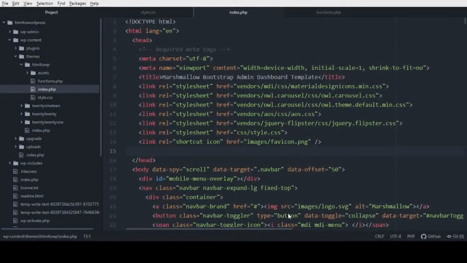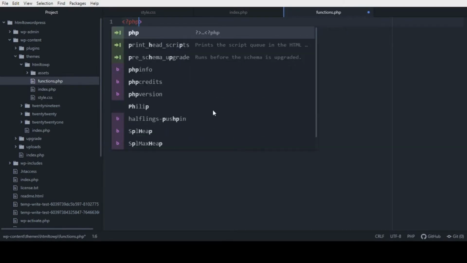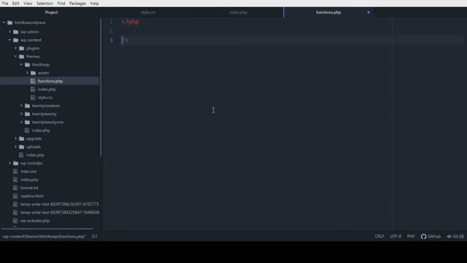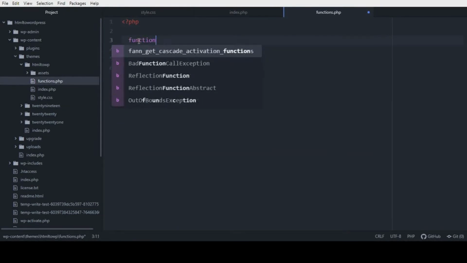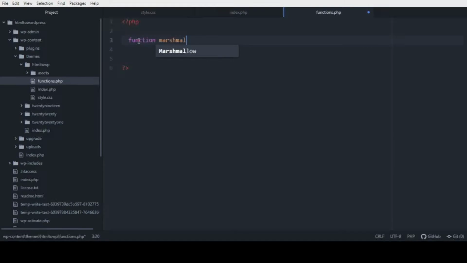We created previously a file named functions.php. It's there. We're going to add our custom style sheet and script. For that, we're going to open PHP tags, and create a function, and name it marshmallow function. Then we add an action, like this.